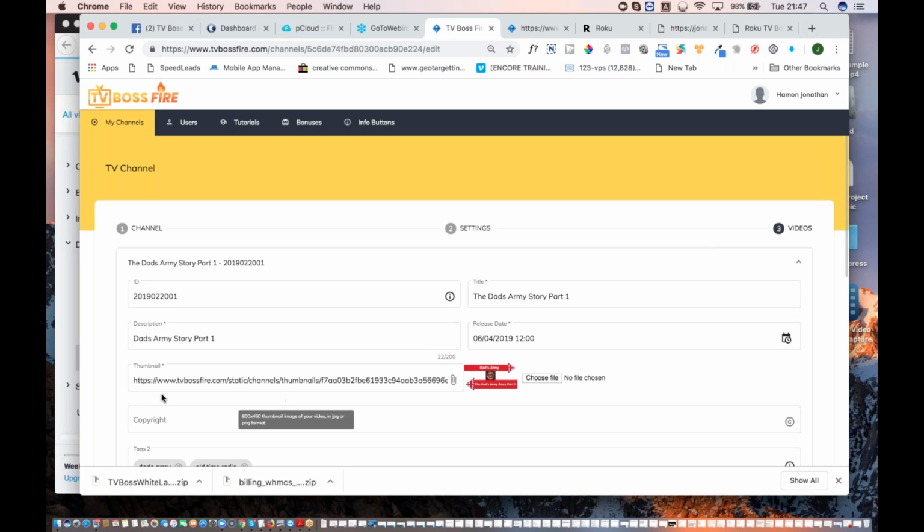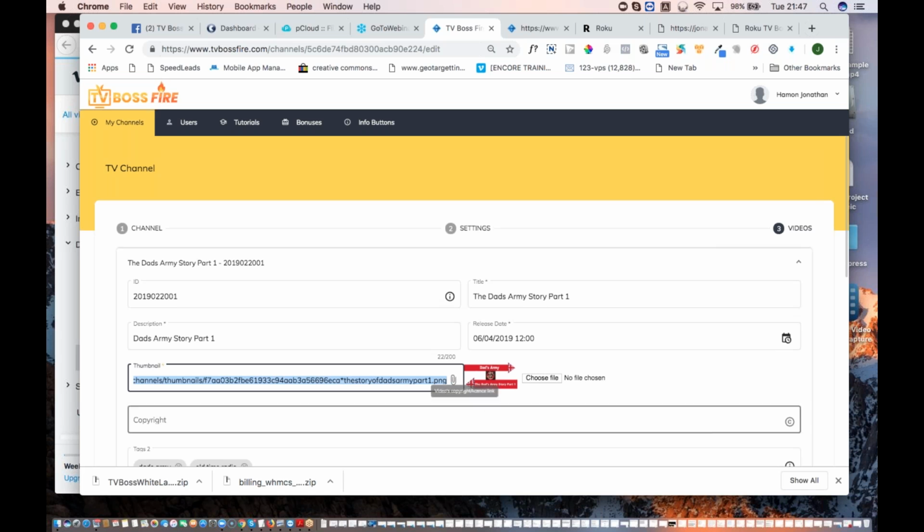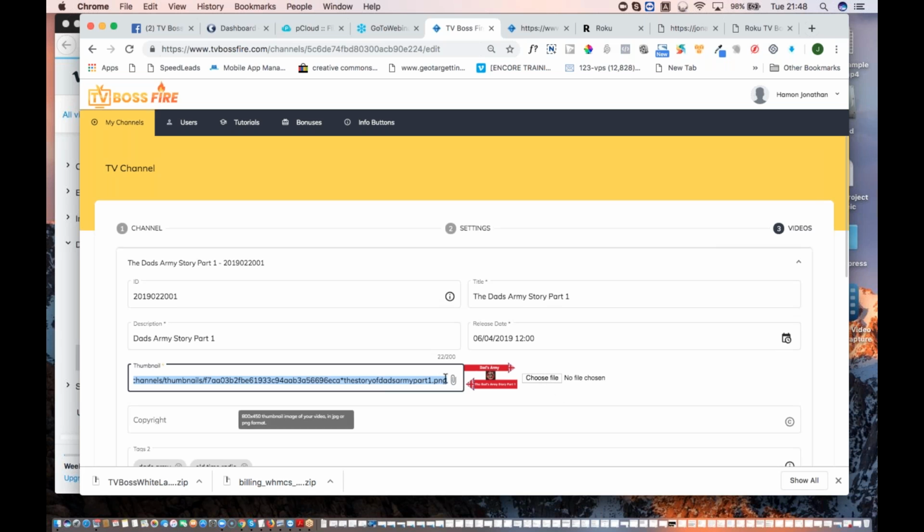And you can do that either by putting a link in here if it's not hosted on TVBoss Fire, but generally I would recommend that you just upload it from your computer, and then it will put a link in here for you.